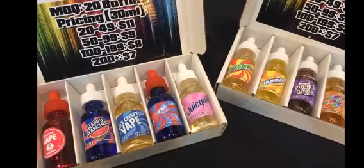So he handed me 2 boxes, and I didn't open the boxes or anything. I just grabbed the boxes of juice, put them straight in my backpack, got back to my hotel room, and opened it, and this is what I saw. And I kind of did a double take, and I went, what? Why? Why? Why? I'm not going to vape these. I refuse to vape these juices. I refuse to support this sort of marketing tactic. And especially, I'm not going to put it on video. I'm not going to give it a shout out. I'm not going to be like, hey, this Sunny Delight juice is really good.